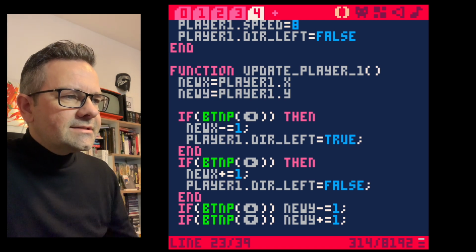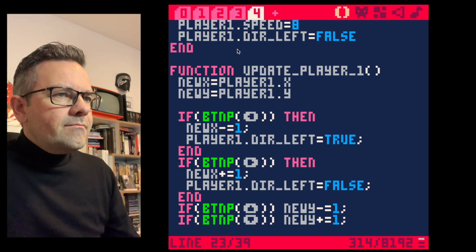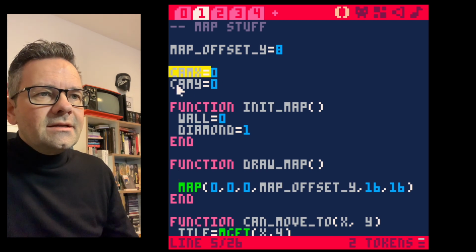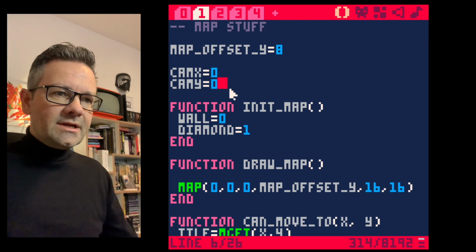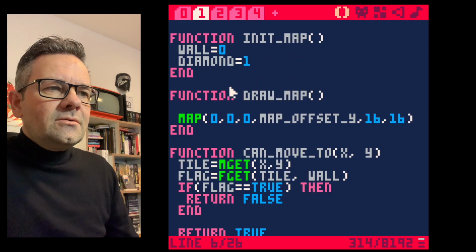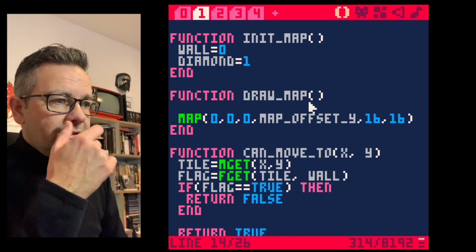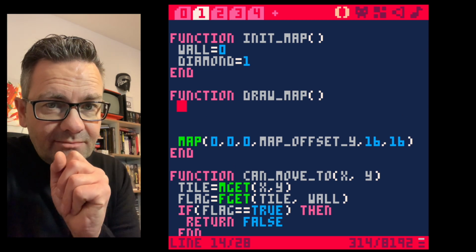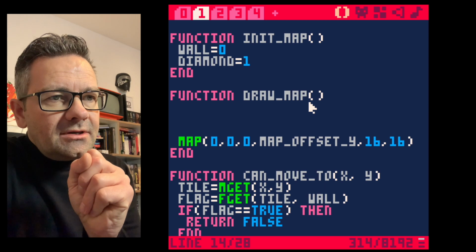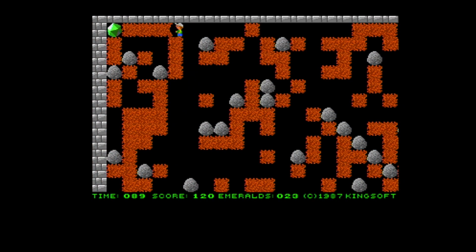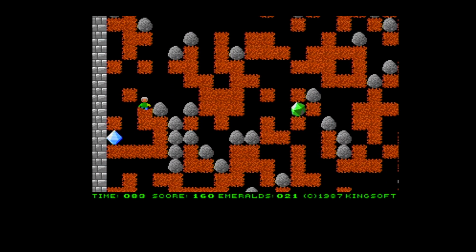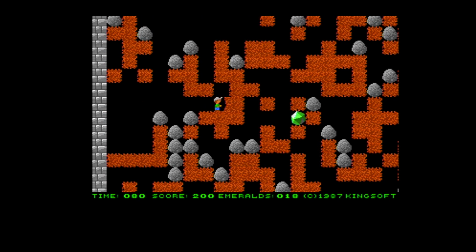we have to edit our draw map function, which is in our map file, which is right here. And we already have, or I have already added a cam X and cam Y coordinate, which is where the camera is pointed at right now. And we go in the draw map function and we say, and that is maybe the most interesting part. If you watch Boulder Dash or Emerald Mine, you can see that the screen is only moved, or the map is only moved, if Rockford is in the center, and Rockford stays in the center, except if the map cannot move any further to the right or down.